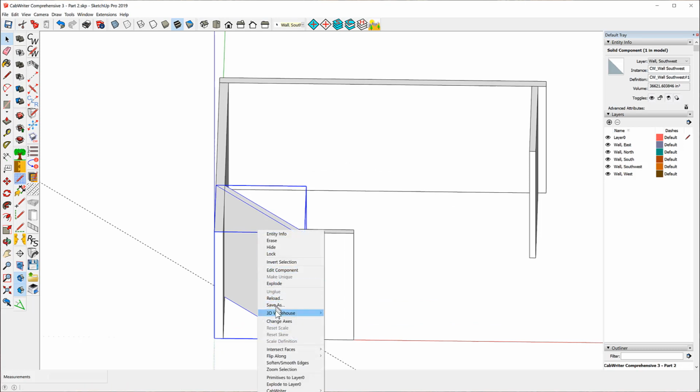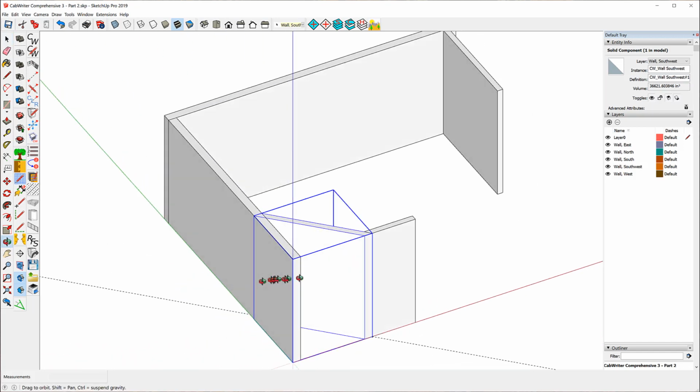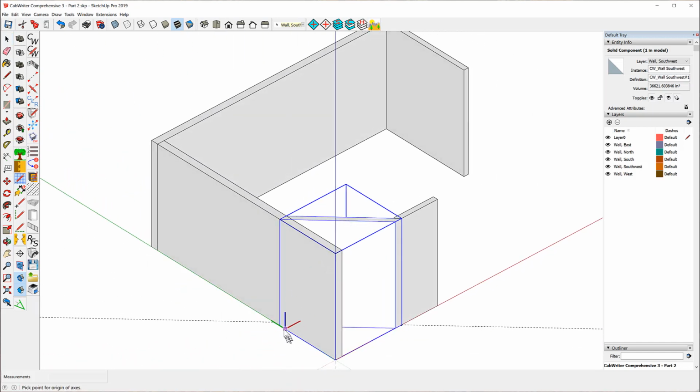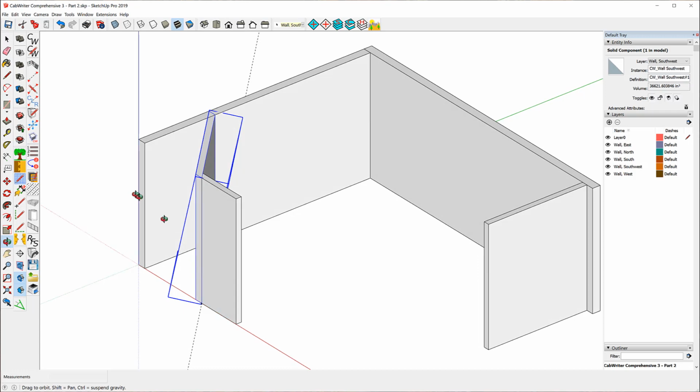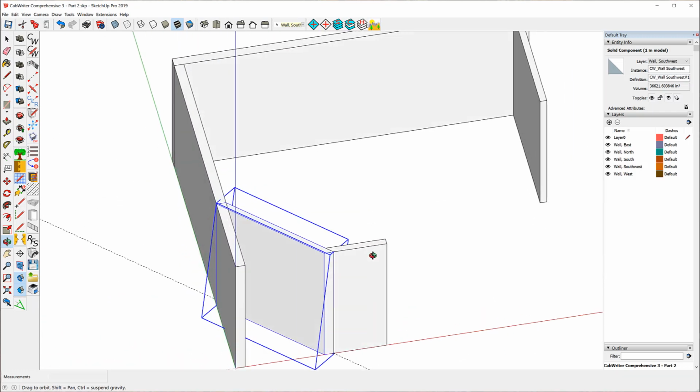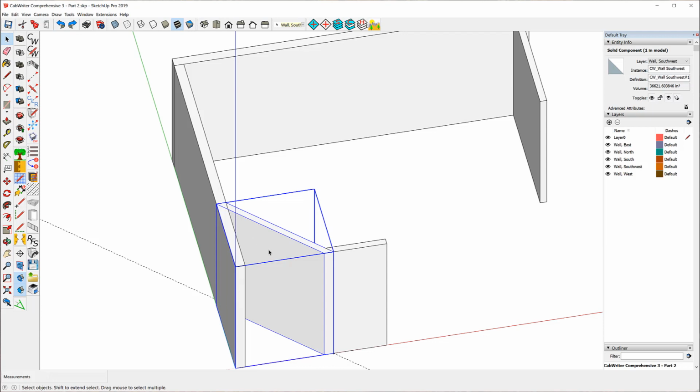I'm going to change axis. And what I typically do is I take the longest dimension and make that the red. And then make the other dimension. Whoops. What did we do wrong here? Let me undo that. Let's do that again.